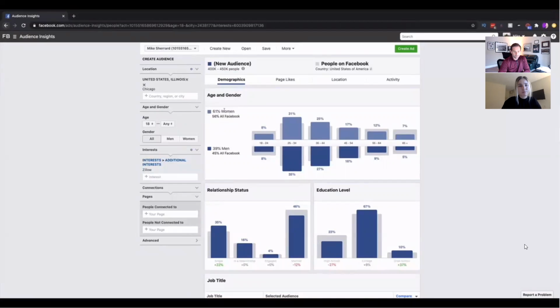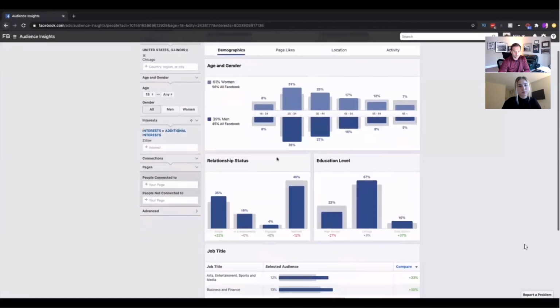You can also see an increase in the split difference between women and men. You can see that in Chicago, 61% of women are browsing on Zillow versus 39% of men. So more women are browsing Zillow than men are. Now you can come down and look at the relationship status as well. You can see that fewer married couples are browsing Zillow and more single people are browsing Zillow, which is a really interesting stat to see, which might be bachelors or divorced couples or anything like that.